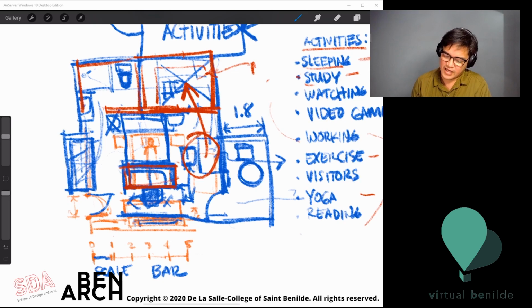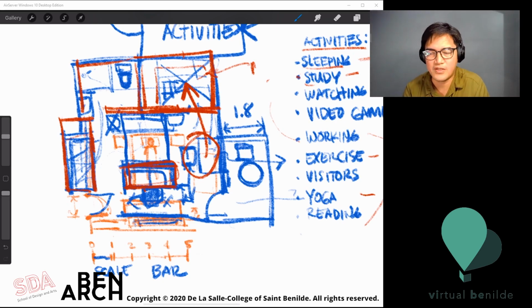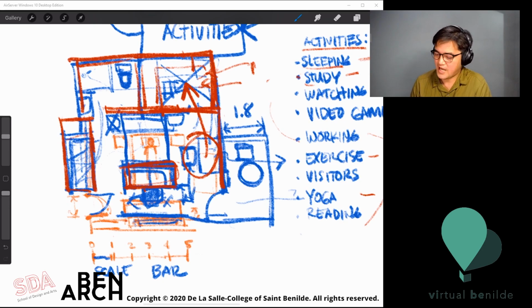So you would have guests. You have your cabinetry. If you want the cabinetry to be much larger, you have a lot of clothes, you have a lot of stuff for storage. Do you want a kitchen? Do you want a sink? Do you want a rack? Where can you have your exercise? Because we listed down yoga. So again, another consideration. In this case, you start to record your stuff, your design.